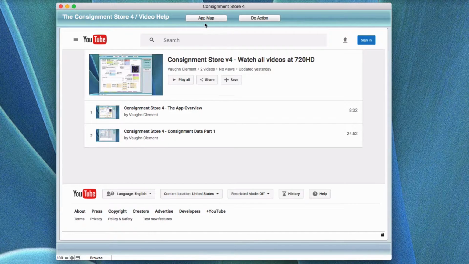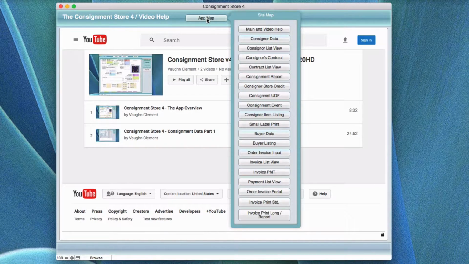Okay, getting back to this, I wanted to point out that this particular application, the new version for Consignment Store 4, replaces the 3.0 and 3.5 versions. If you currently have 3.0 or 3.5, contact us at ontargetsolutions.biz and we'll talk to you about updating to the newest version. Another thing, when you're using this application, you want to make sure that the version is the latest version that you want.